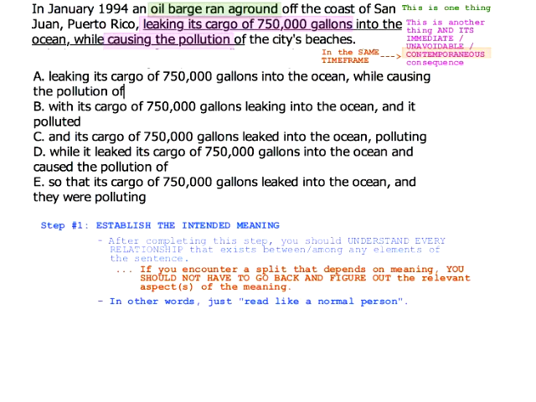Like the act of leaking the cargo is the same as causing the pollution. Like those were the same act. Whereas the action of running aground and the action of spilling the oil are fundamentally not the same thing. So that's what you ask yourself here. You could argue that running aground caused the ship to leak the oil, but those are still fundamentally different things. Whereas the same action of spilling the oil was also the action of polluting the beaches. Those were not separate. You could not separate those actions conceptually.